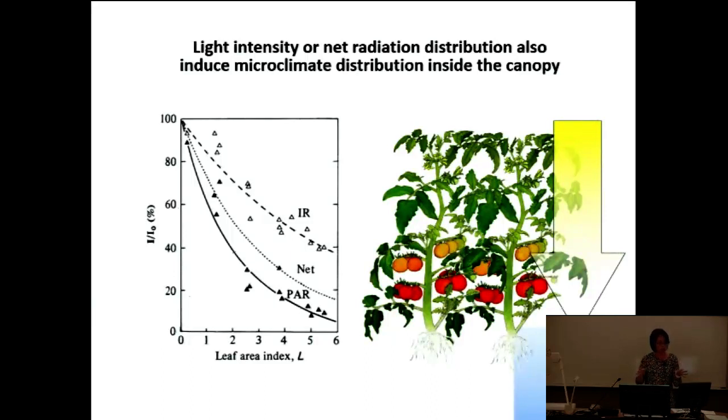And then there was a question. So I have PAR, net radiation, and infrared radiation. So what about UV radiation? Can you think about that? Is it closer to infrared or closer to PAR? If I can measure UV radiation on top of the canopy, then using a UV sensor going deeper and deeper, how does it look? And to answer that, what kind of information do you need?